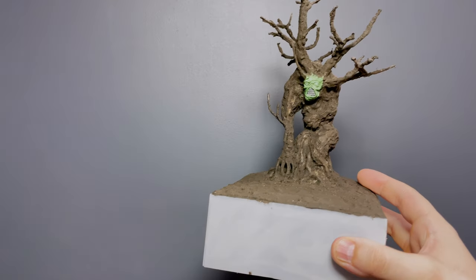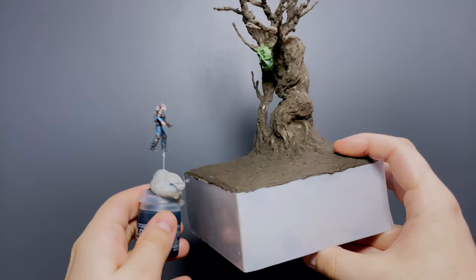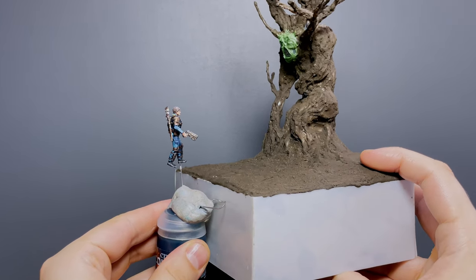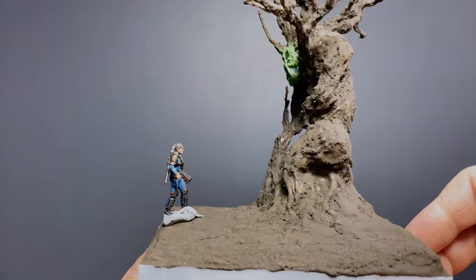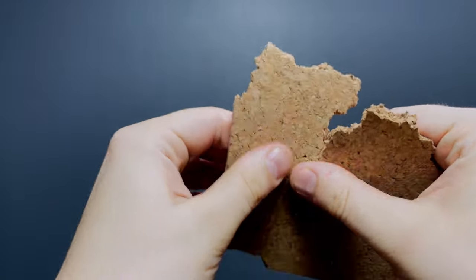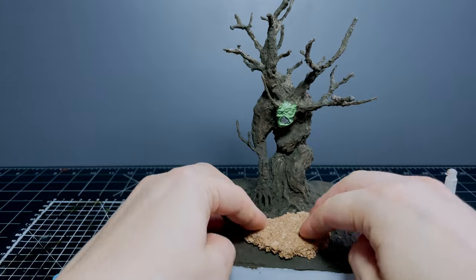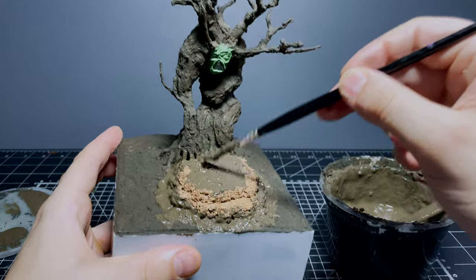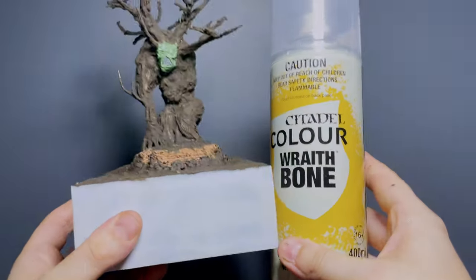Now that I'm comparing the miniatures to Harold, quite an obvious scaling issue has sprung up — I'm not sure why I didn't have the miniatures out to compare while I was building Harold, but they are looking pretty tiny in comparison and a lesson has been learned. I thought it'd be better to build a little plinth out of cork sheet to raise them up a bit so the proportions didn't seem so drastically off. We are talking about a mutated tree man so we don't need to be too realistic, but once this was done it helped the miniatures have a more appropriate height and gave the diorama an extra layer. Then I got Harold quickly primed up and ready for paint.